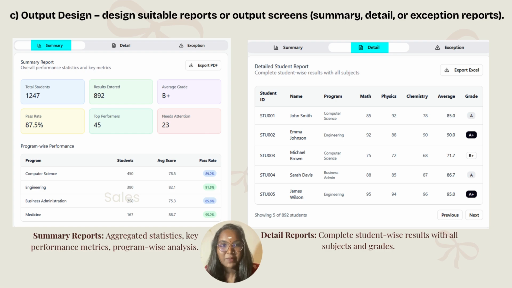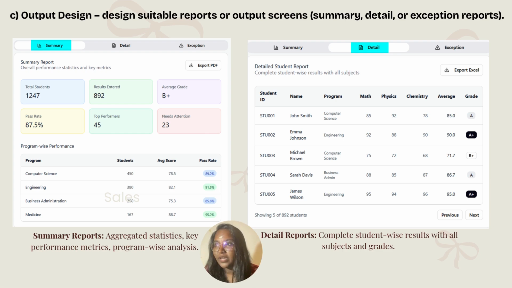So I will be explaining another section of our question, which is output design. Design suitable reports or output screens such as summary, detail, and exception reports.